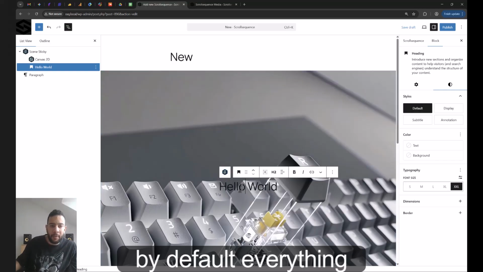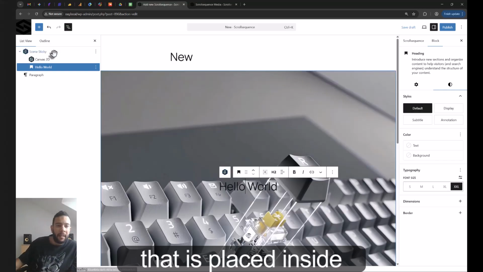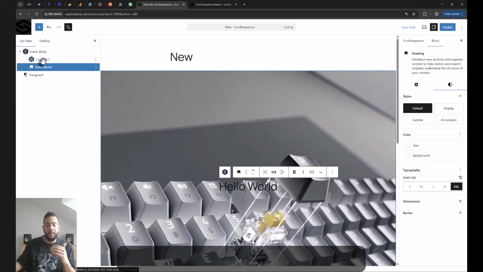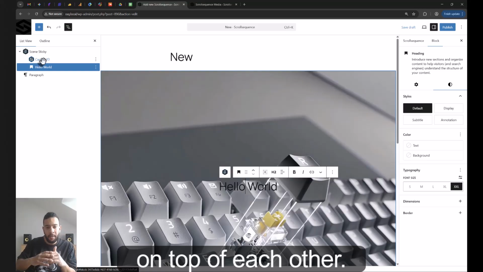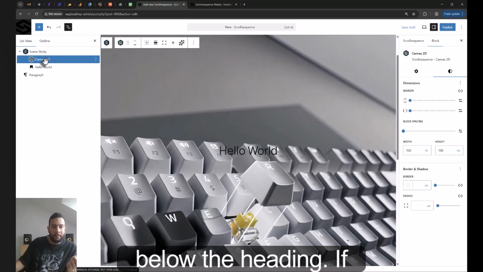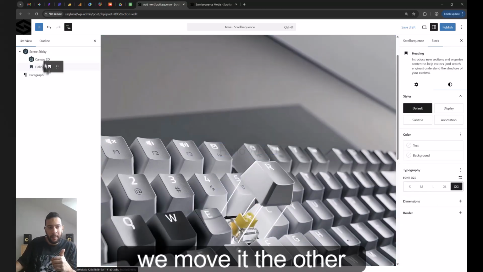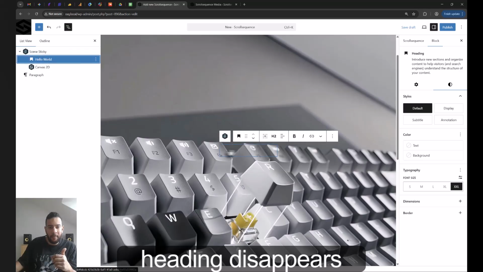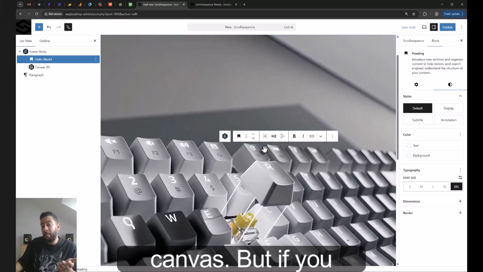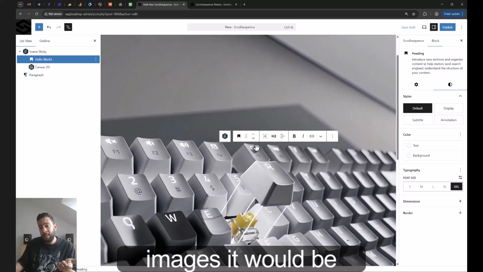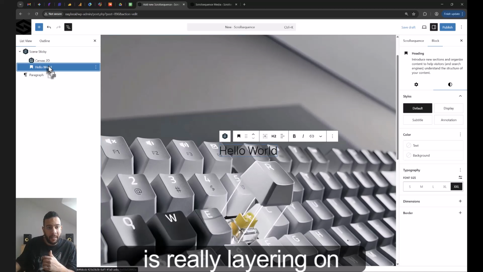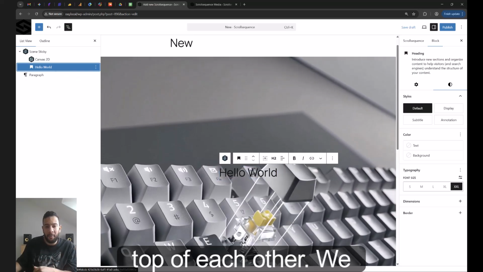So by default, everything that is placed inside the scene block is layered on top of each other. So the canvas is below the heading. If we move it the other way around, the heading disappears because it's underneath the canvas. But if you got transparent images, it would be visible. So the canvas is really layering on top of each other.